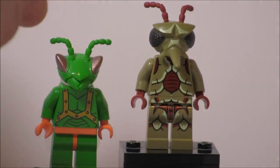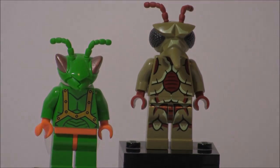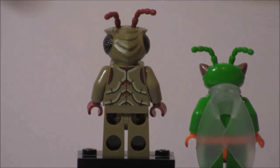And they both have these little things, but this guy's has thinner and shorter, I'm pretty sure. And here's the back of both of them. And Twitch does not come in this set. I just want to make that clear. Twitch, he doesn't come in this set. This is just a comparison.